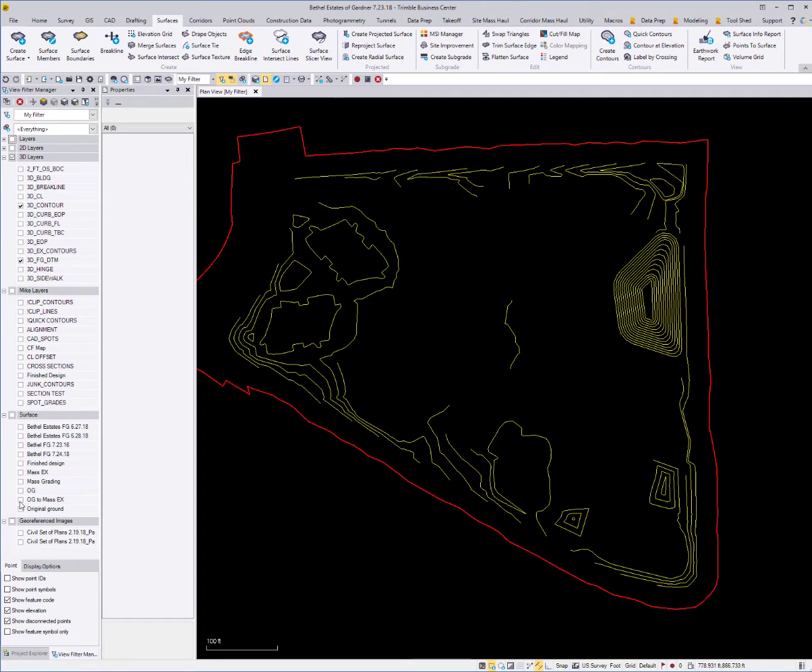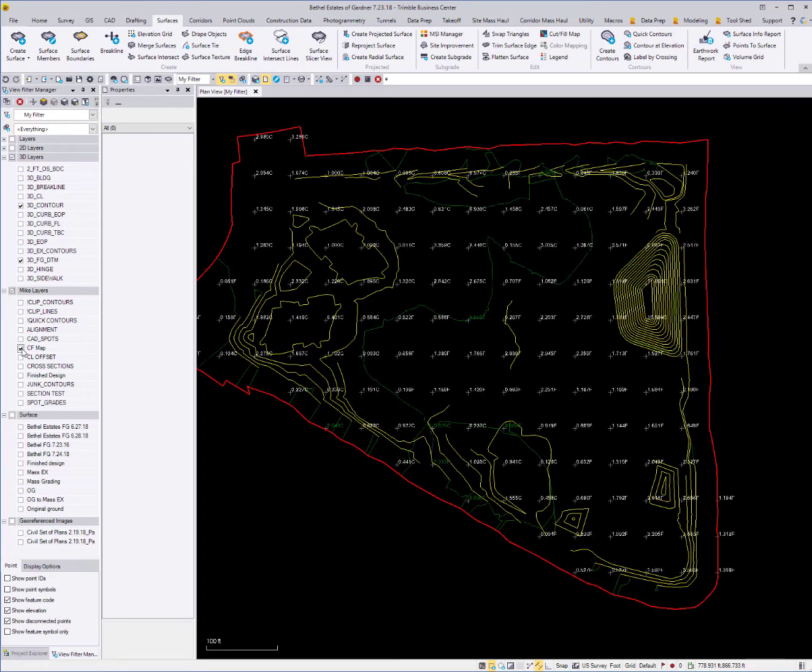Now, what I'm trying to do is give you something that's going to get you started. Our cut fill map shows basically that this side is fill and this side is cut, and the daylight line runs through the middle here, and we're just going to move stuff from one side to the other, if you will.